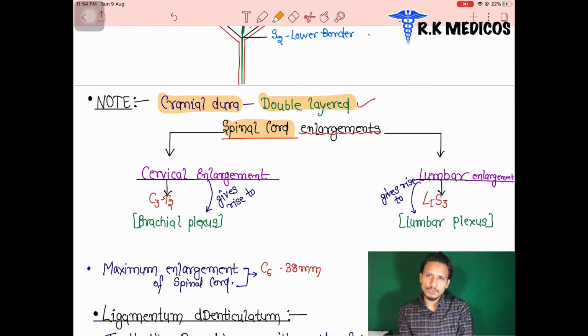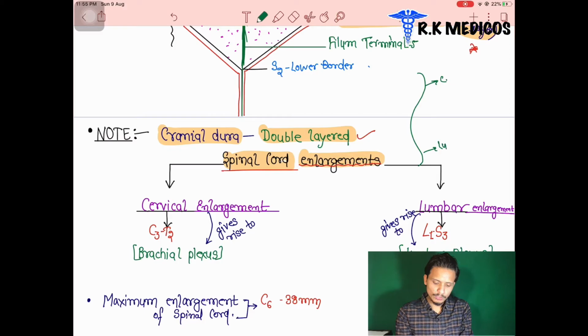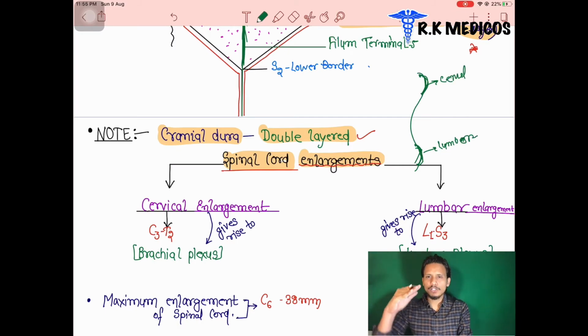The spinal cord has two enlargements basically. What is the enlargement? You know, this type of arrangement of the spinal cord is here, in an S shape, and there are two enlargements. One is the cervical and one is the lumbar. So there are two enlargements, the enlargements in this manner. These are called the two enlargements of the spinal cord, basically the cervical and lumbar enlargements. Enlargement is basically moving outwards, the outward appearance of the spinal cord in two regions.